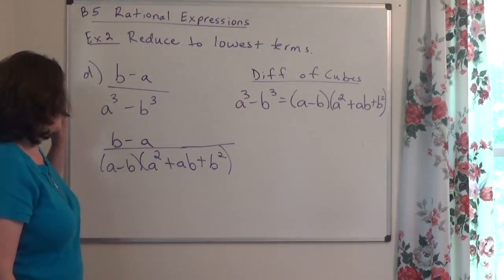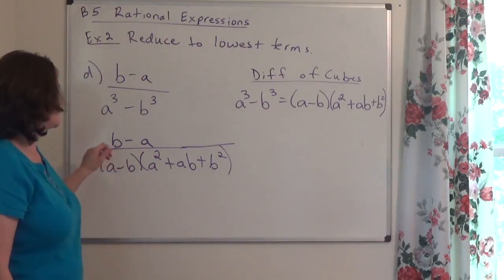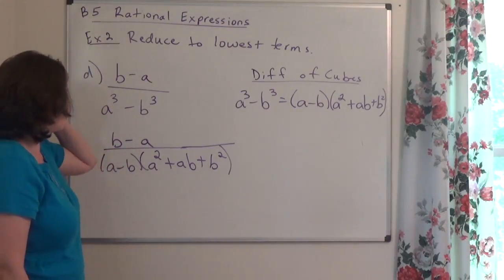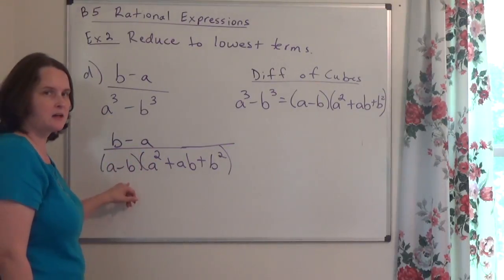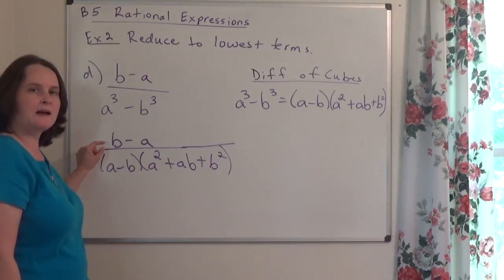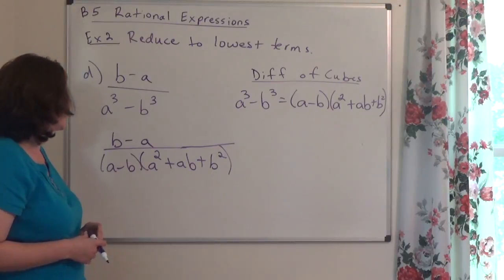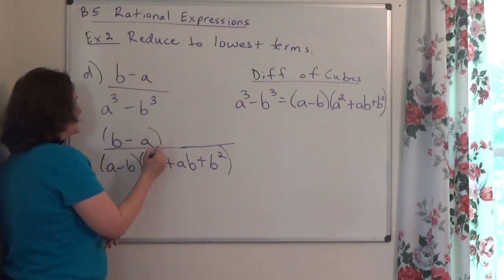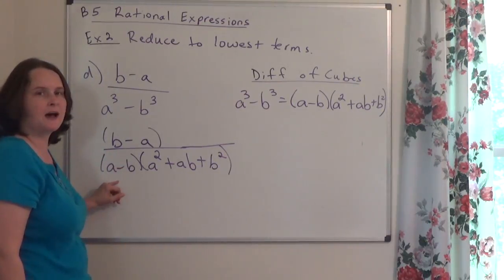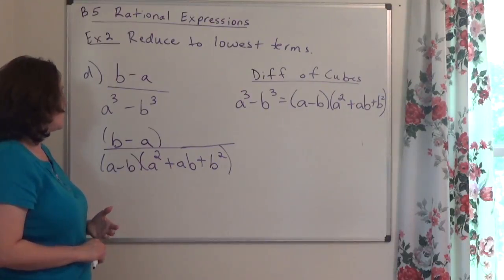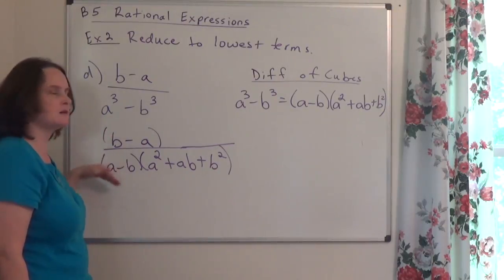Looking at this, what do you notice? We've got b minus a over a minus b. This is that situation that we discussed before, where you've got the same terms but the signs are opposite. Do you remember how we can fix that? This is when we can factor a negative 1 out of one of these factors. When I say factor, I'm looking at that entire numerator as one factor, and I'm trying to see if I can get it to reduce with the a minus b factor in the denominator. So if you recall, we can factor negative 1 out. All it does is change the signs, and it makes the two factors identical.